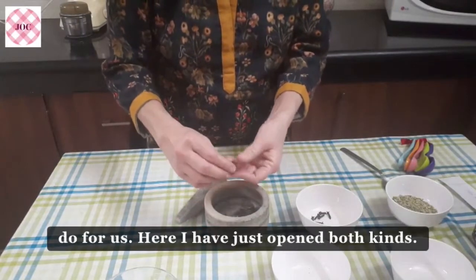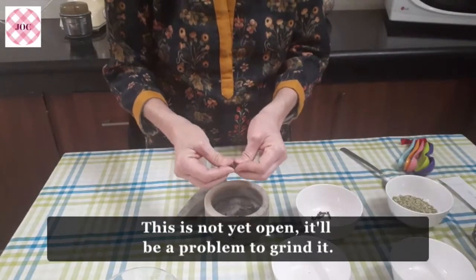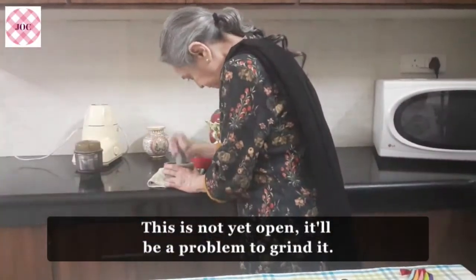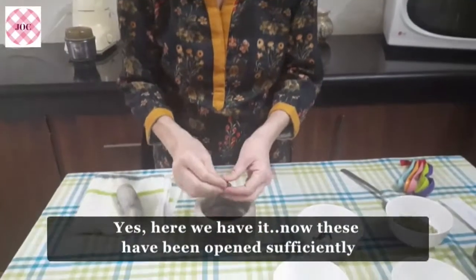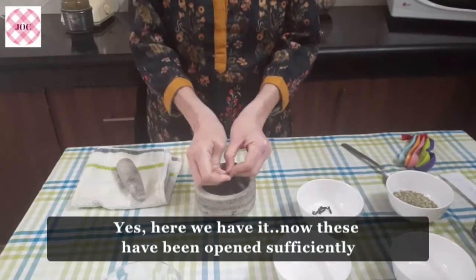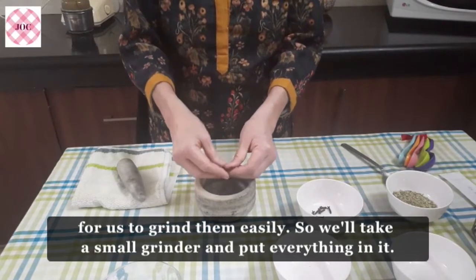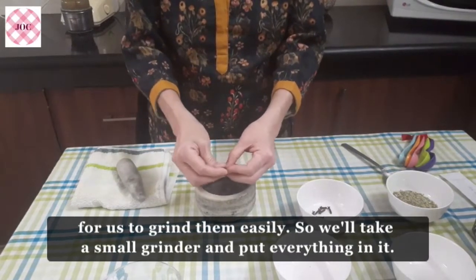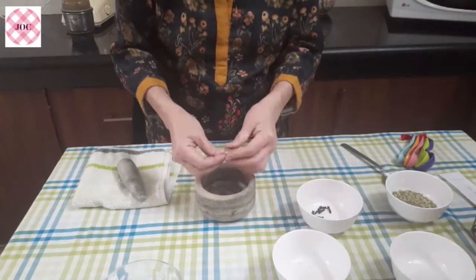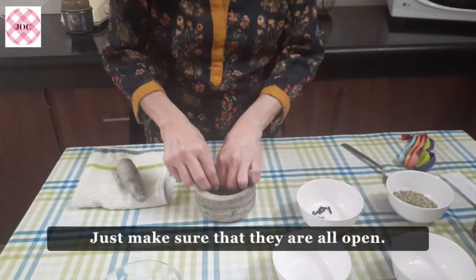Here I have just opened both kinds. This is not yet open, it will be a problem to grind it. Yes, here we have it. Now these have been opened sufficiently for us to grind them easily. So we'll take a small grinder and put everything in it. Just make sure that they are all open.